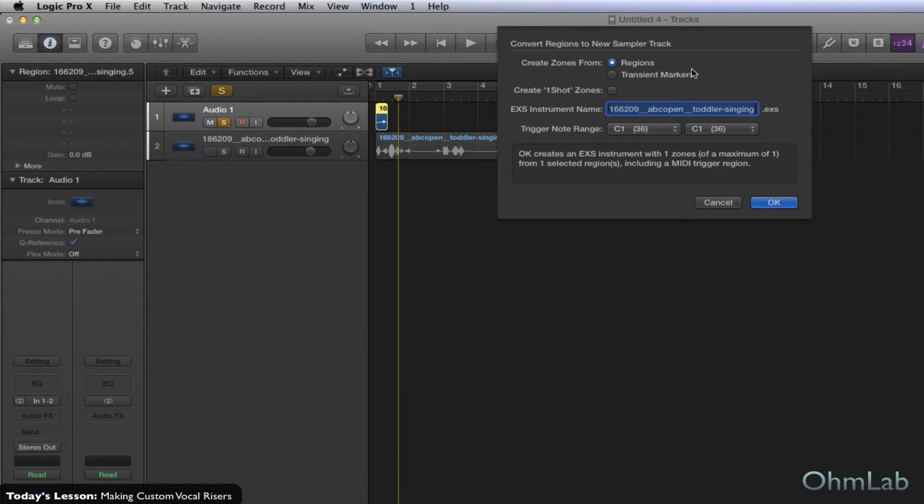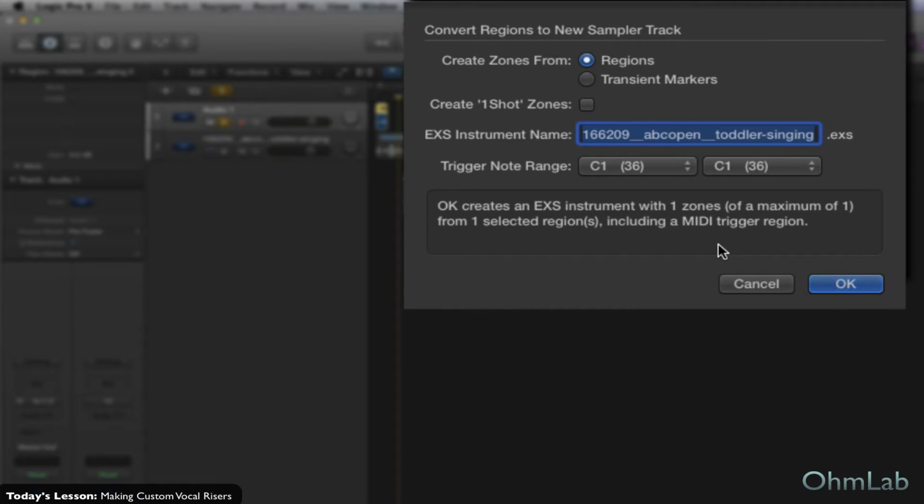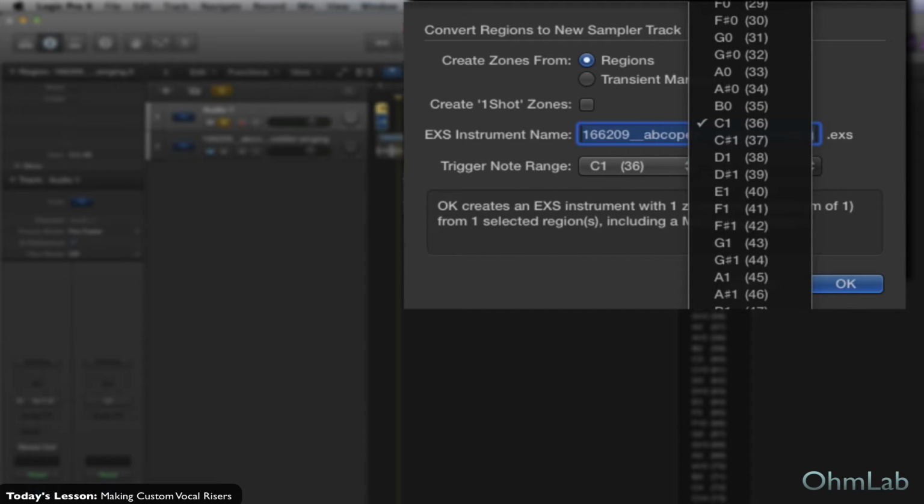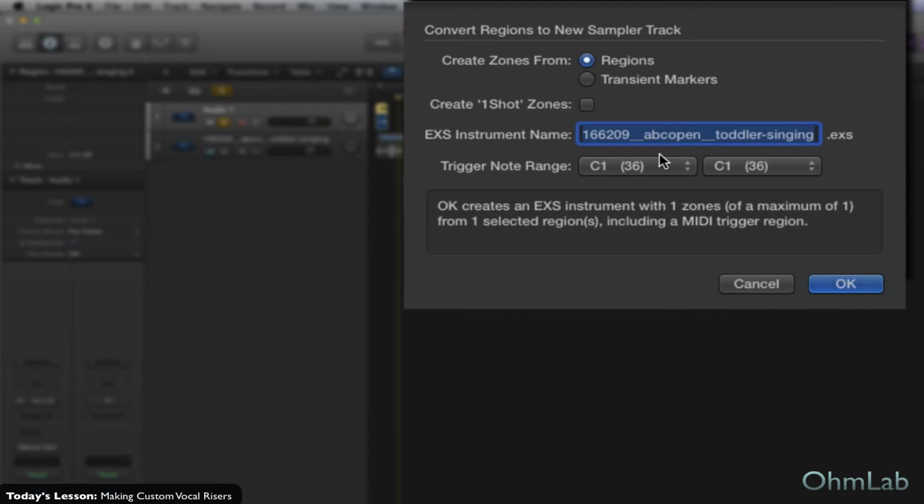Okay, so now what this does is it's basically going to map this sample across however many keys we want and all of that. It's pretty automated. So we're going to make sure that it's the entire region. And we're just going to set this to C1 on both start and end in the mapping range. I think normally, it's probably more like C6 or something like that. C1 is fine. We don't want to affect the pitch until we're ready to. And let's just call this Dougal.